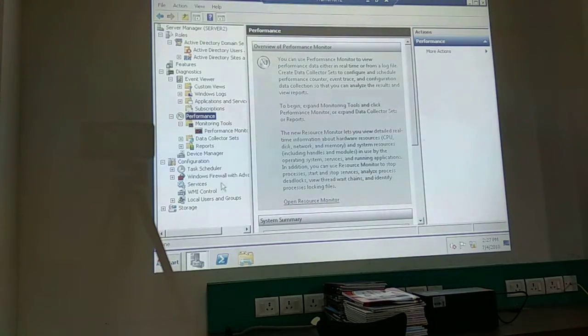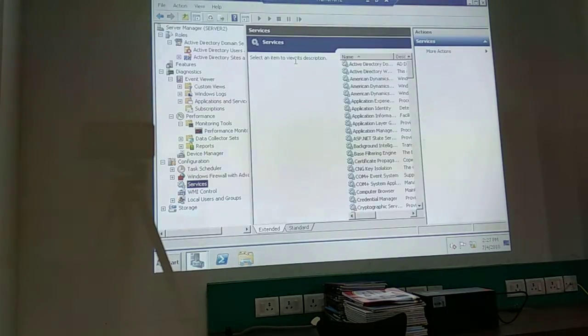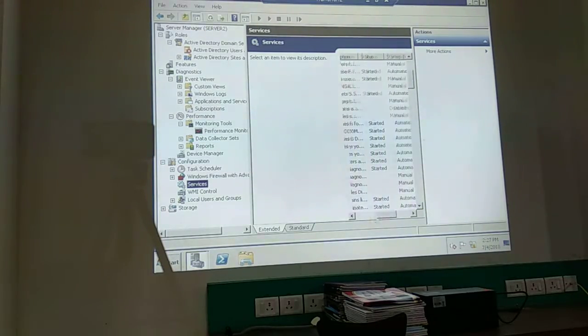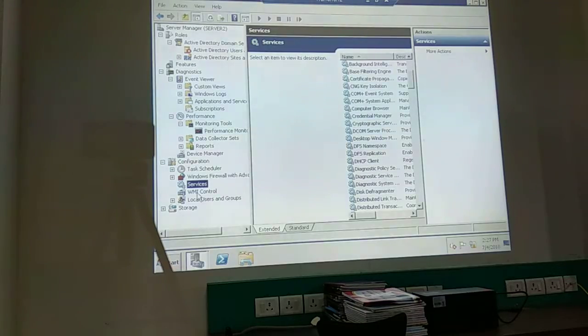See, this is the normal configuration. This is the security, Windows Firewall. I'm not going into that right now. These are the services. Suppose some service is creating a problem, then you can check it here. Or if it is not running, then you can make it run from services.